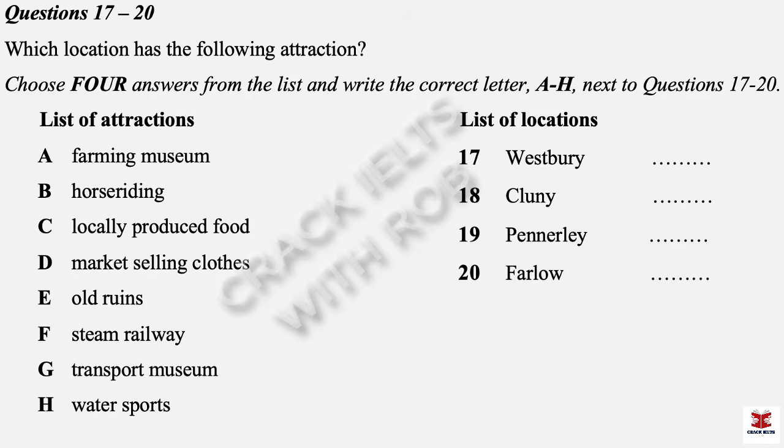From there, we'll go on to Pennerley. Pennerley is famous for its Museum of Village Life, but that's being refurbished at the moment and isn't likely to reopen by the time we go there. But there's an open-air farmers market every day selling fruits, vegetables, cheese and meat, all grown or processed within a few miles of the town and sold by the farmers themselves. It's definitely worth a visit.